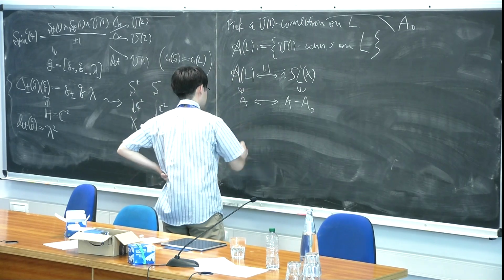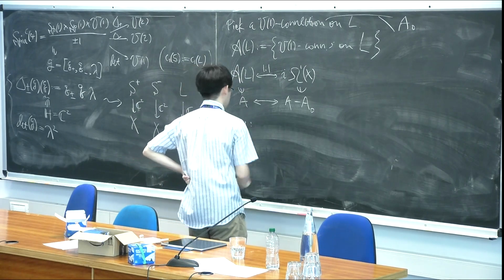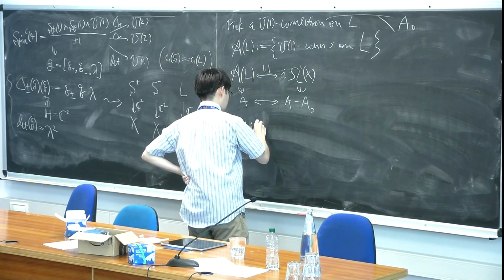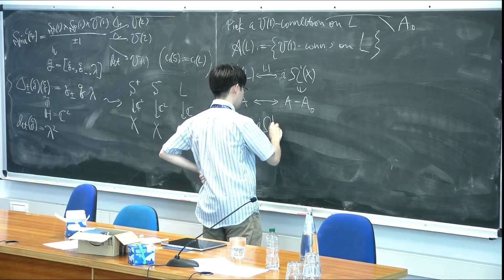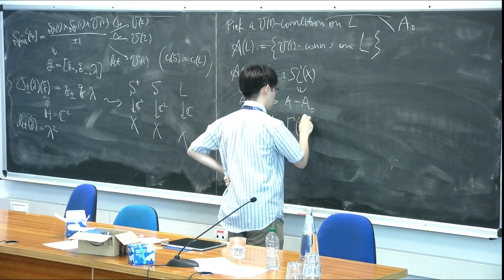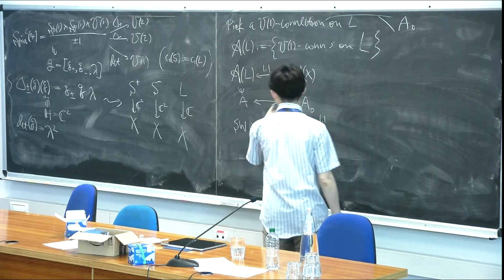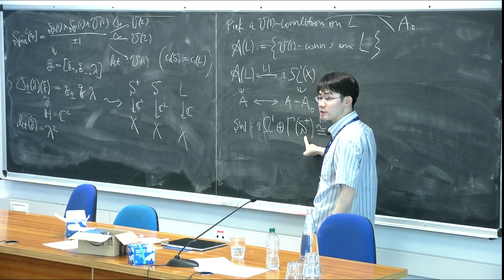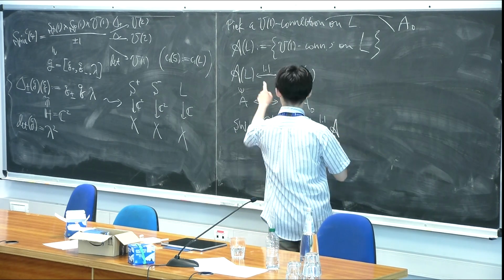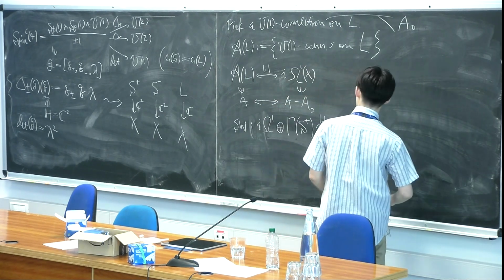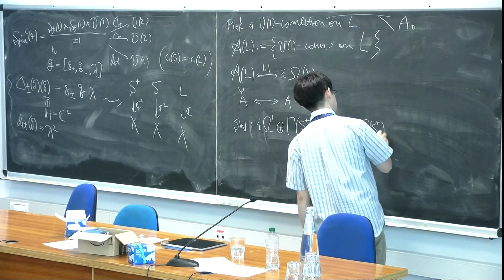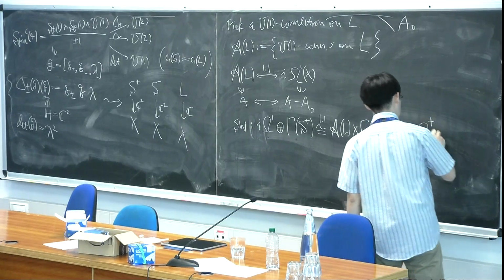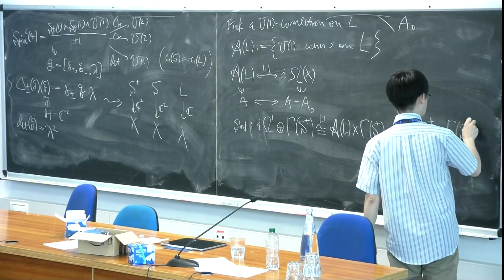And now, here is the Seiberg-Witten map. Several notations I just cannot explain because of the time, but you may ask me in the coffee time. First, I will identify this space of one forms together with smooth sections of this bundle S plus. Using this identification, I will regard it as AL times these sections of positive spinors. And you have some mapping down to i omega plus together with the negative spinor bundles.